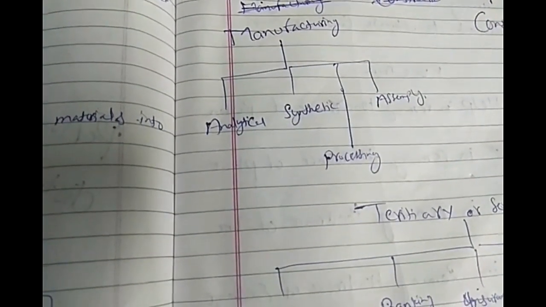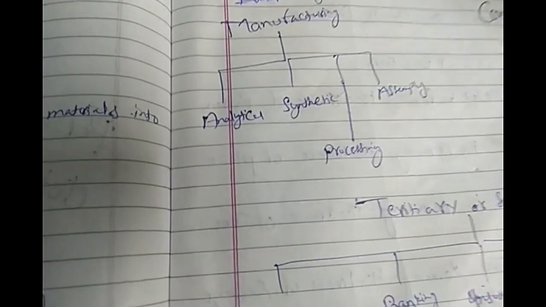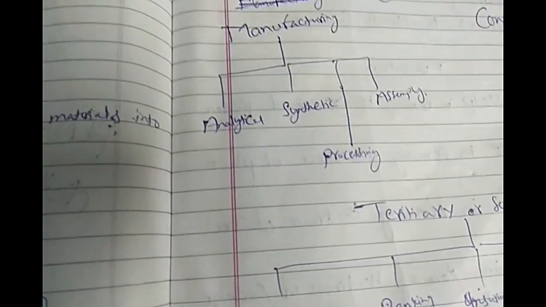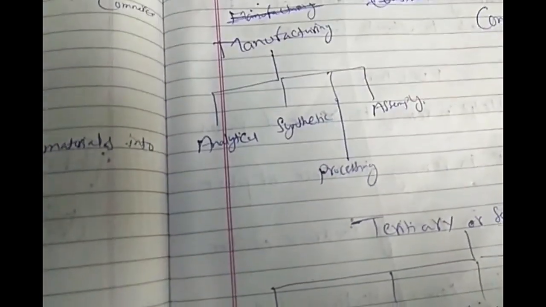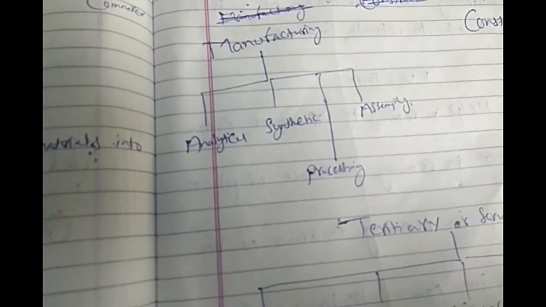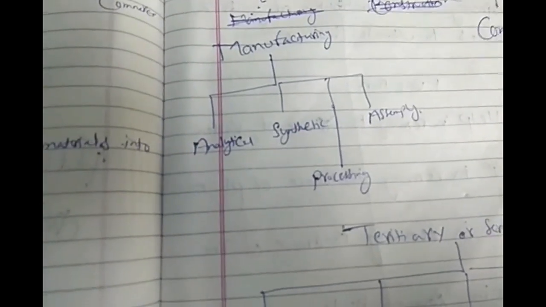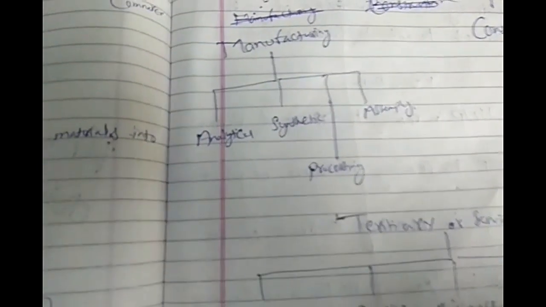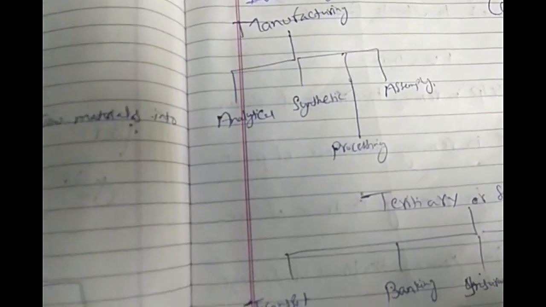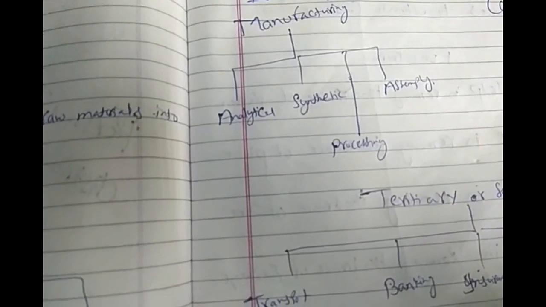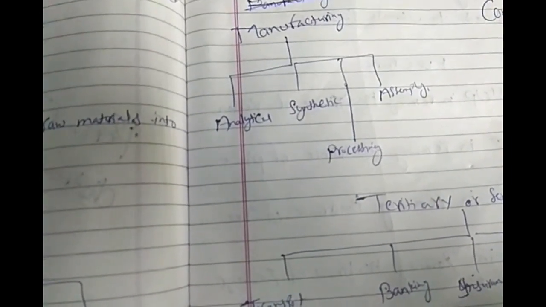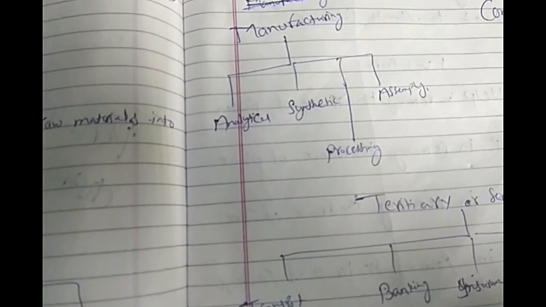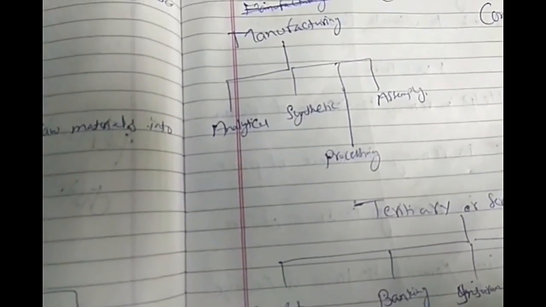Next, I am going to make you understand processing industry. Processing industries are those industries in which the raw material is processed through various stages of production. For example, textile industry, iron and steel industry, sugar industry, paper industry are examples of processing industry. If I am talking about the textile industry, they are making cloth. Firstly, cotton is taken as a raw material from the primary industry and converted into thread, then thread into cloth, and so on. That is clear.